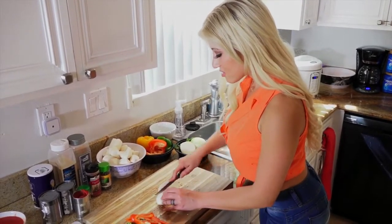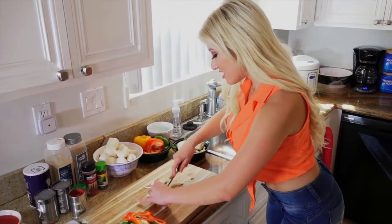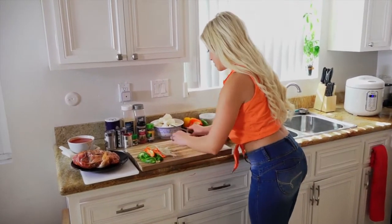Just to give it that onions and peppers, everything mixing throughout. I like to add a little more fresh onions. There you go. Some onions.